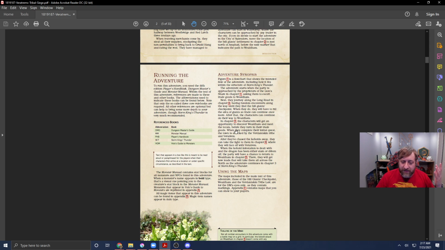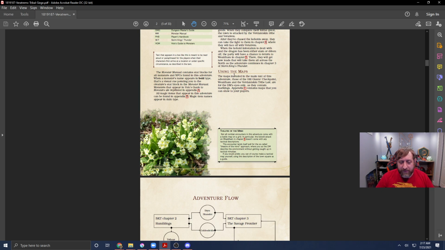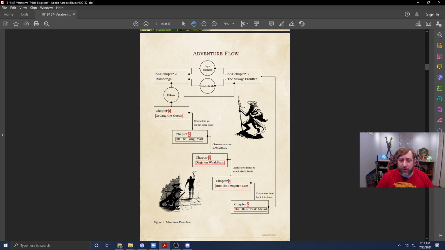Here's a rundown of the adventure, which is basically what I just told you about the different chapters. It talks a little bit about how to use the maps and what's going to be Theater of the Mind, and here's this really nice flowchart that I really, really like. It shows you, here it is, Storm King's Thunder Chapter 2 Rumblings, and you can go from there.